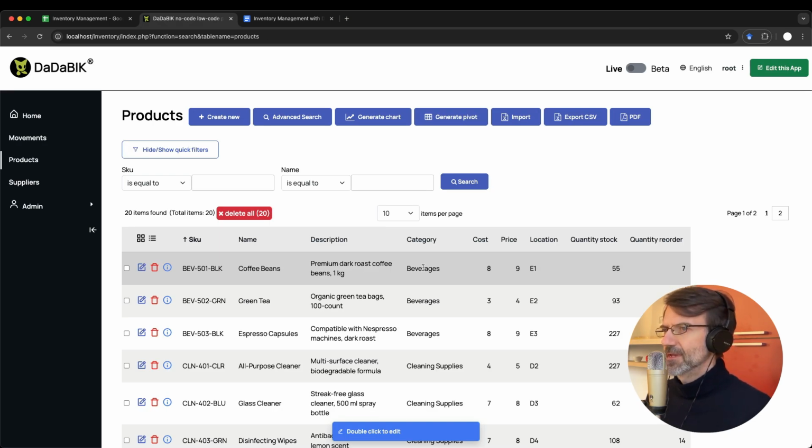Okay, so this is how I would like to proceed. Basically, I would like to try to manage, using the application we got, the typical workflows we have in this context. For example, we'll try to add a new inbound or outbound movement.